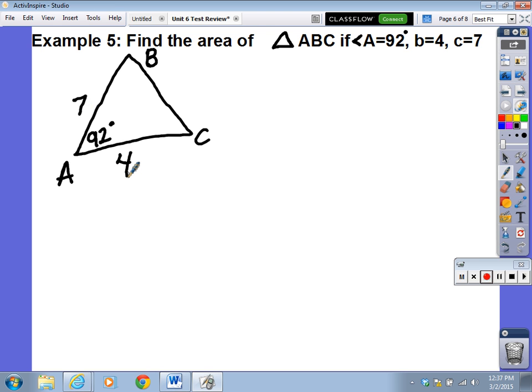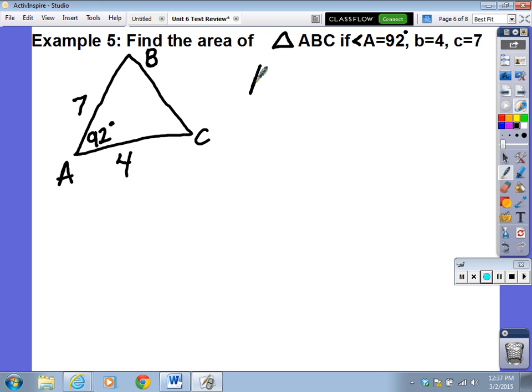Okay, so now once again, ask yourselves, what are we getting asked to do here? Because you wouldn't want to go through the extra trouble of doing the law of cosines when it's very unnecessary for this problem. Looking at this, we're asked to find the area of this triangle. To find the area of a triangle, now this is not a right triangle, because if it was, we would just do 1/2 times base times height, right? But like I said, on the ACT you could see something like this. You're like, okay, I need to find the area. It's not a right triangle.